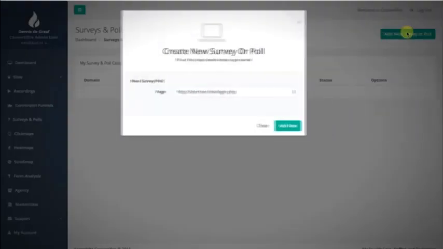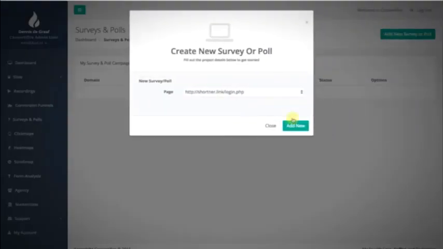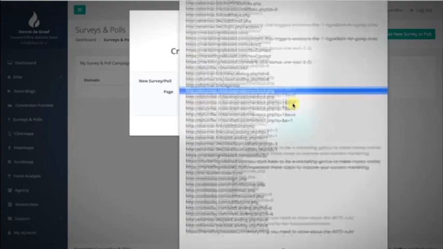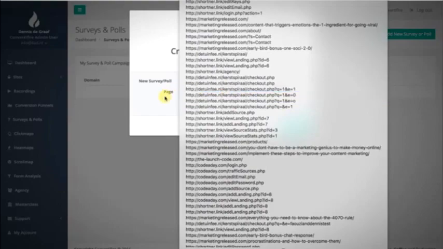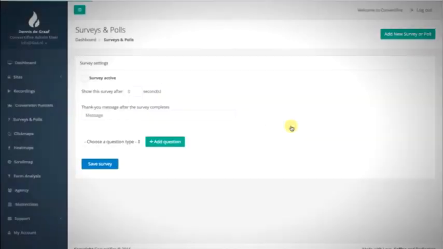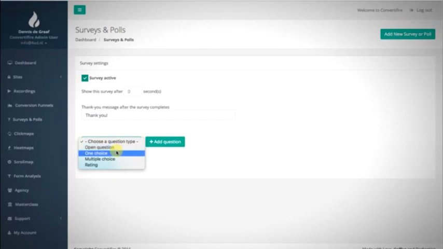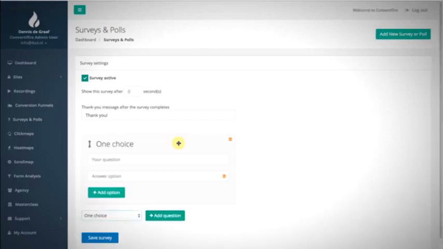Right now I'm going to add a new survey or poll, and I'm going to add it on this website and this page right here. If you got the script installed, each and every page will be featured right here in the drop down. Right now I'm going to click on add new, make the survey active, and put in a thank you message, thank you, and make it a one choice question.